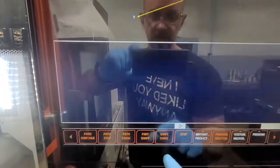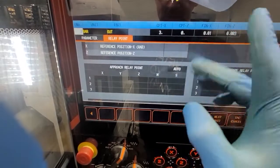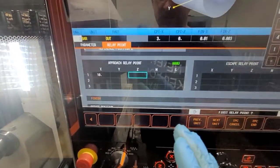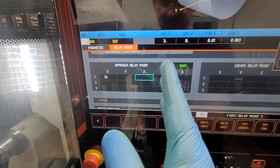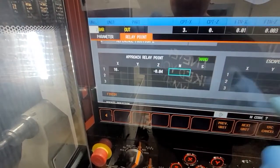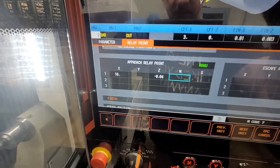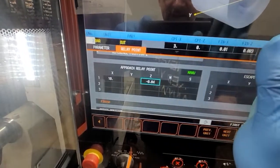Same thing — when you do the TPC for the OD turning, you go into TPC and do approach. Let's say manual, we do 10. Now, what's crazy about the difference between face and OD turning: when you do facing, you do let's say 40,000 or 20,000 — and that's going to be from the front of the face. When you do OD turning, it's not going to be a plus, it's going to be a negative. So now you're telling it to come 40,000. Because if you put 40,000 on a plus, it will actually jam into the material 40,000 deep. So this is very important — for the face it's a positive to clear the part; on the OD turning it has to be negative.